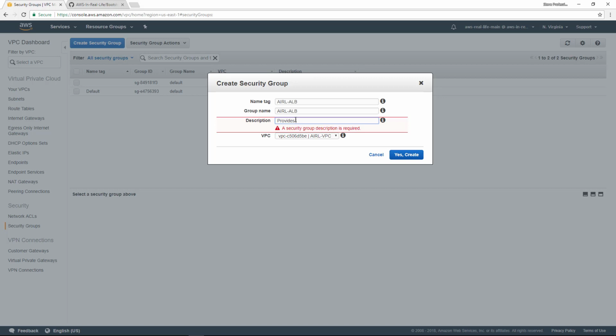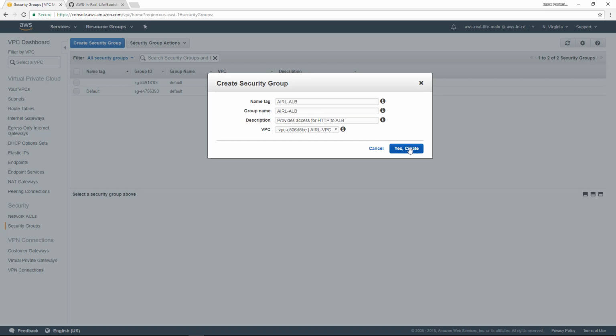Provides access HTTP to the ALB. All right, so this is going to provide access for HTTP traffic to go to our ALB, and we're spinning it up in our custom VPC.